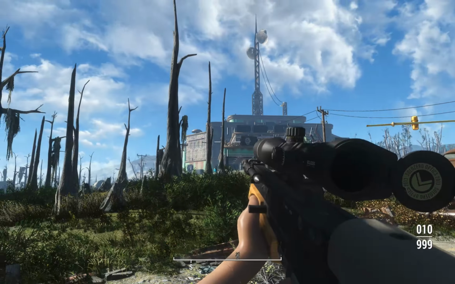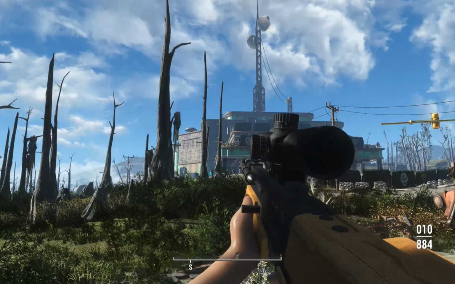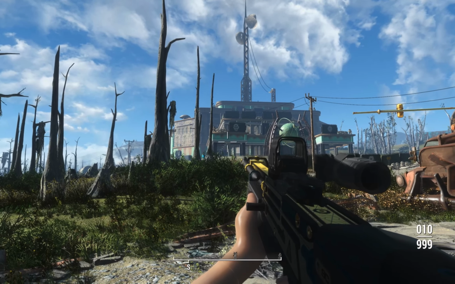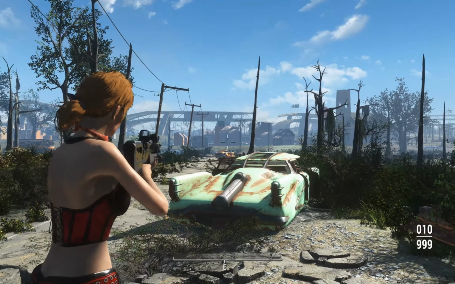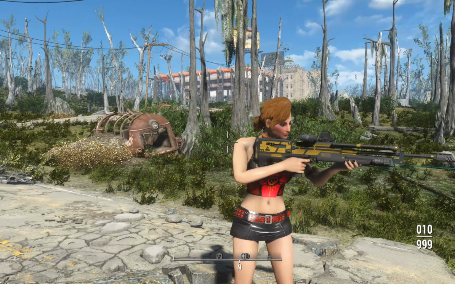This here is just the standard scope, if you're wondering. This one here has the 9.5 times scope, which appears to be about the same. You're splitting hairs, to be honest. And this one here has a close range holographic sight. That's like a knockoff Aimpoint, probably with a fake Call of Duty name as well.